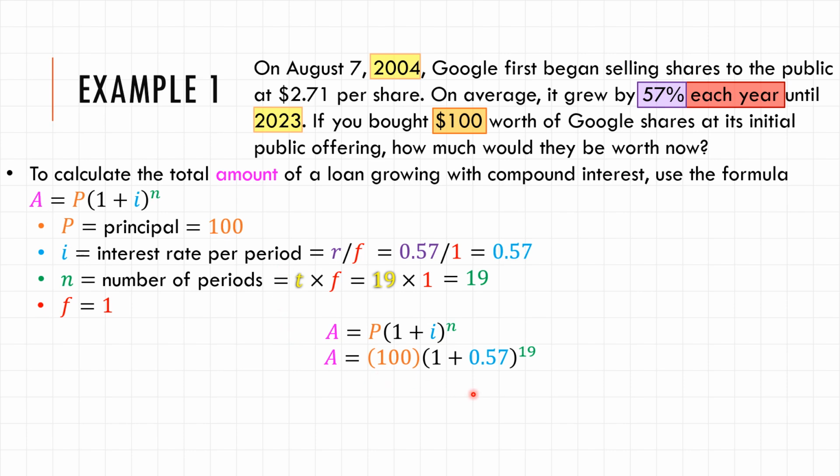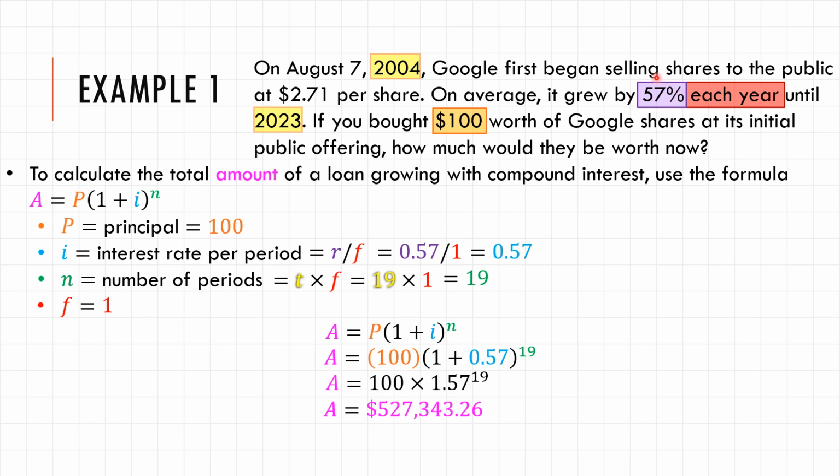Well, to evaluate this formula, the first thing you do is 1 plus 0.57, right? You always do brackets before you do anything else in your order of operations. So that's 1.57. And then you do the exponent before you multiply. BE, exponent is next. And this gives you $527,343.26. And if you're saying to yourself, hold on, I must have done something wrong, there's no way that my $100 grew to $500,000, you're absolutely wrong. There is a way, and that is the power of compound interest.